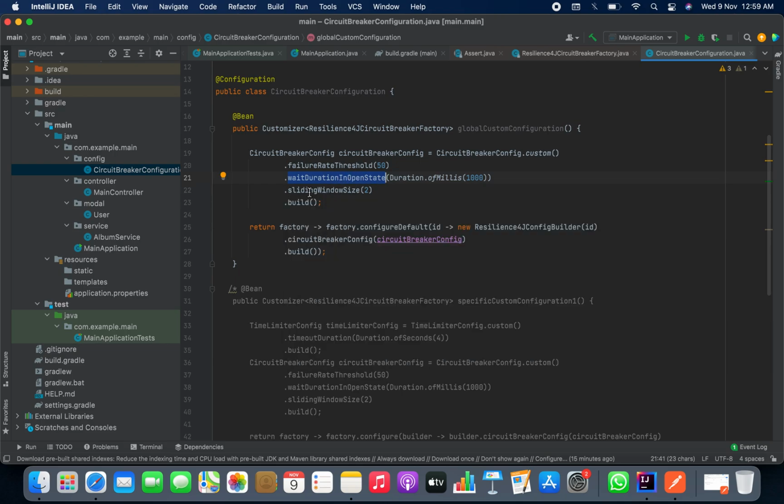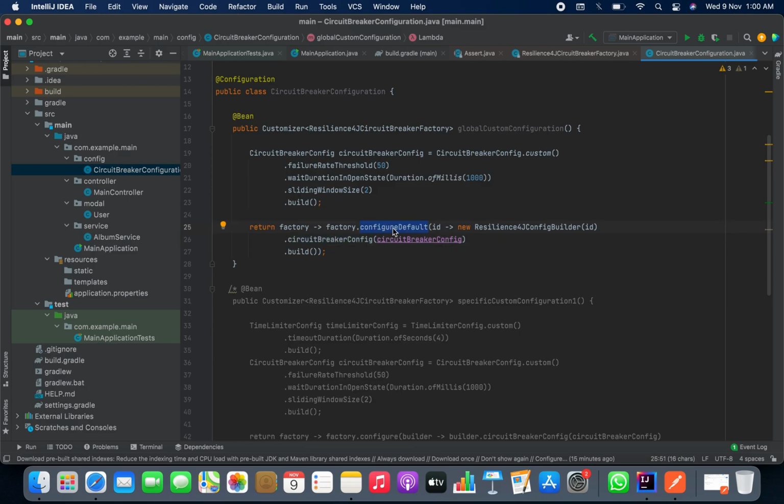Then we are adding the sliding window size. Many parameters can be added here based on your requirement. You have to create the circuit breaker config, and from the config you use the lambda to feed it into the circuit breaker config.